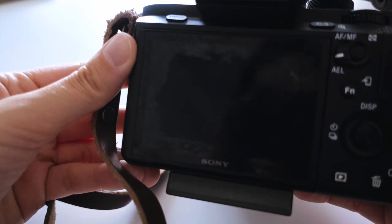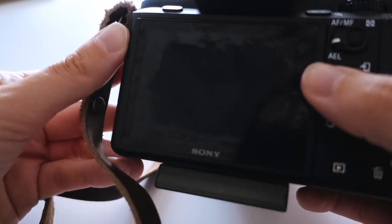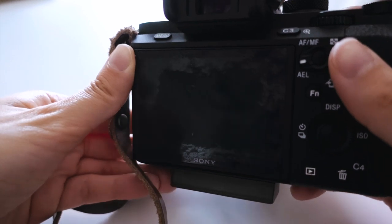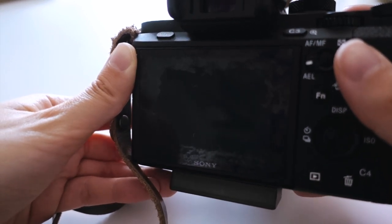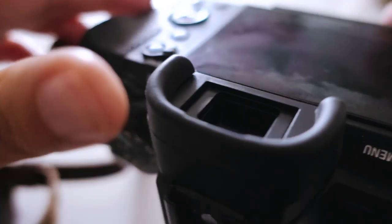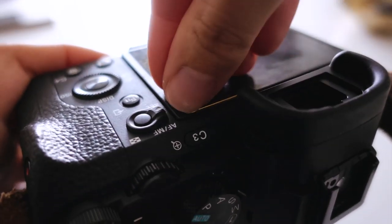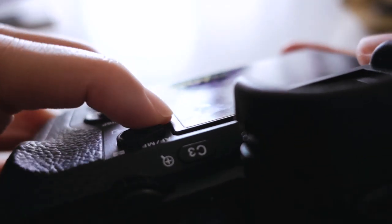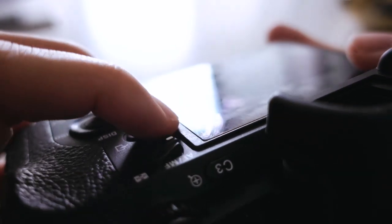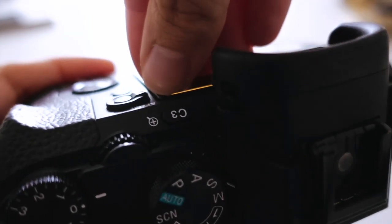I think I'll have to use something sharp because I tried my nails and it's really not that easy. I'll try with my nails first since using a knife is the last thing I want to do. Maybe I'll try from this side. You can see there is an edge — this is the edge of the screen protector, which is pretty much perfectly fitted, so it's very hard to get your fingers in and take it off.